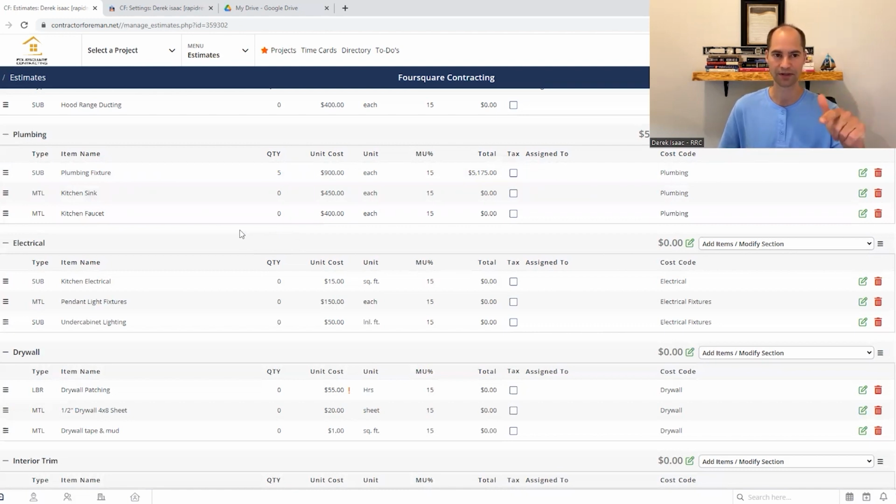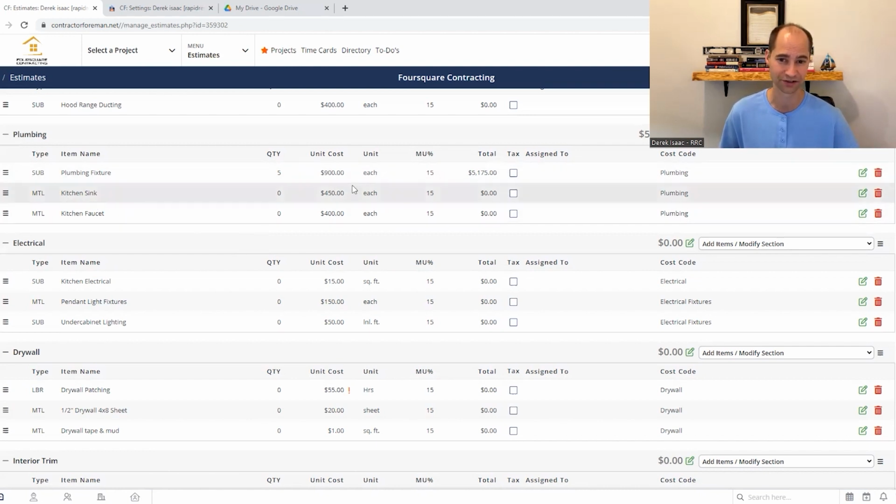So I would suggest something like this for a rough estimate or a rough budget, where you can just go through and plug in numbers. You get a rough number for the client, and you can tell them, this is an estimate of kind of how much it's going to cost. This is a general budget. If you're good with this, we'll get a pre-construction agreement and a deposit, and then we will drill this down and get more fine-tuned numbers as we go along. So depending how you operate your business, that could change.